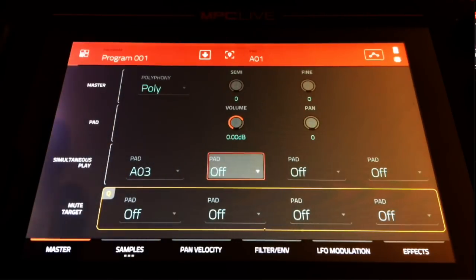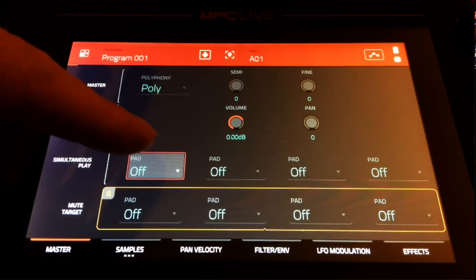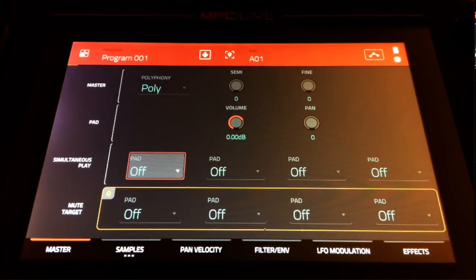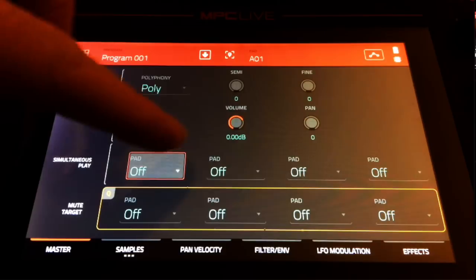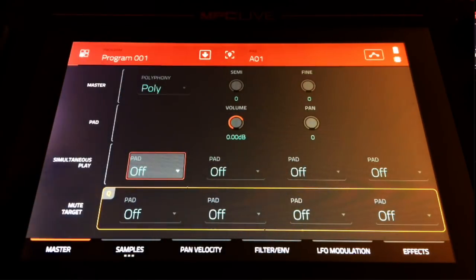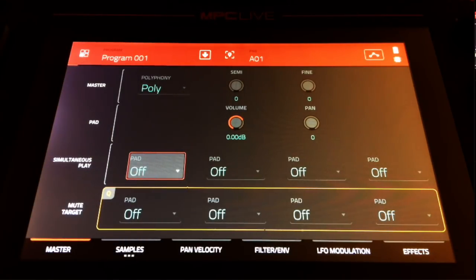So that's really handy if you have used all your layers up and you want to trigger an additional pad with even more layers. Okay, so you could essentially be triggering up to 20 different samples because you've got the 4 samples that you're actually triggering and you've got these additional 16 other samples. Obviously they're pads and they've all got 4 layers each. 4 times 4 is 16 plus your additional 4 of the pad that you're triggering. So that's 20 samples you could trigger from one pad. Anyway, that's what simultaneous play does.